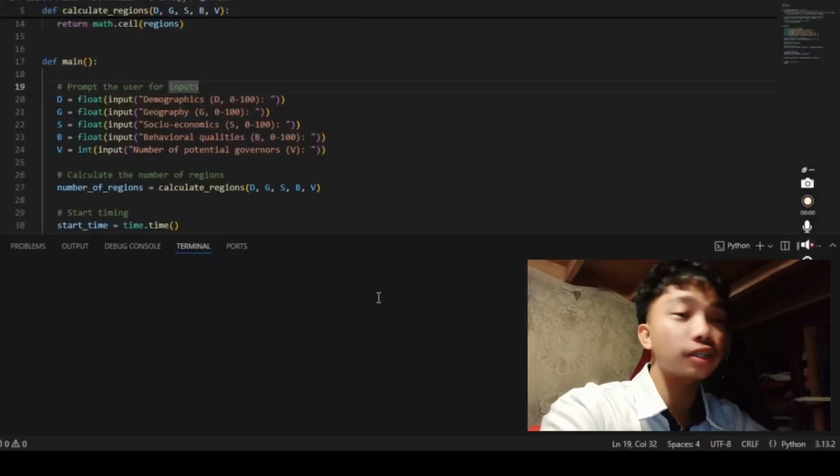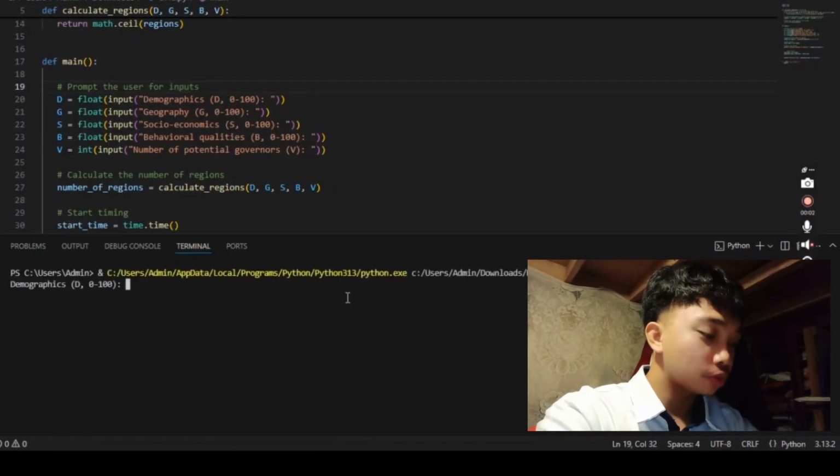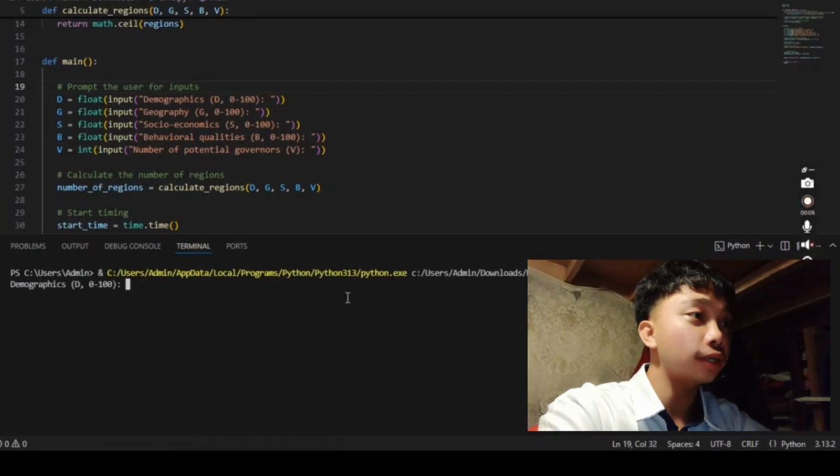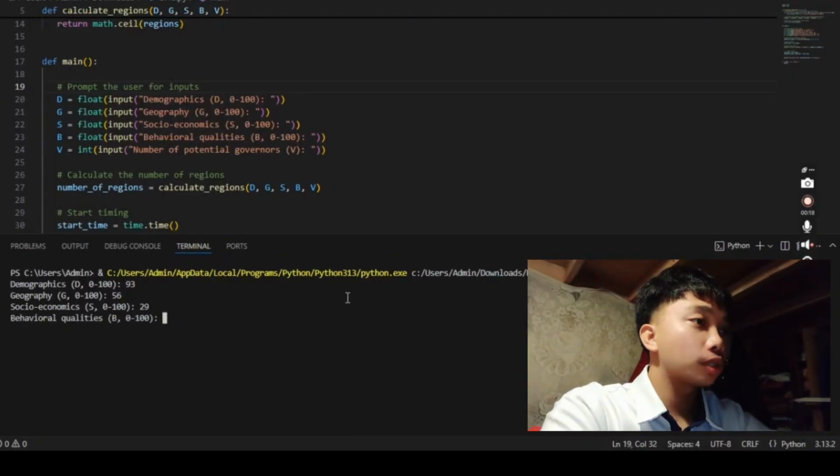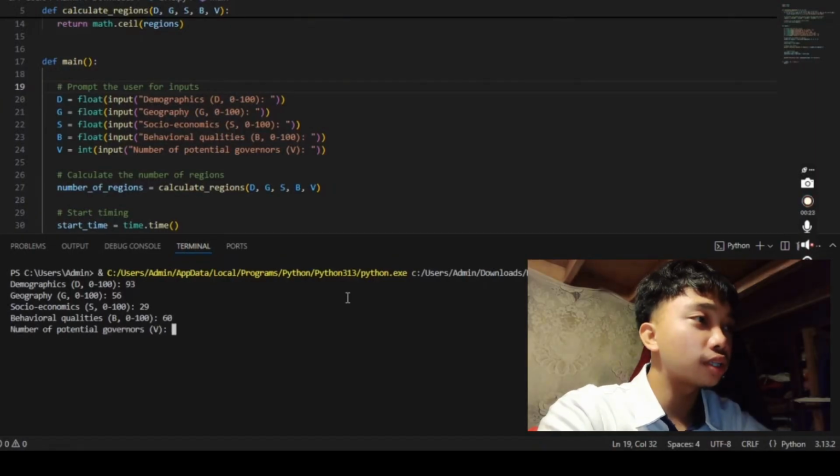Finally, I'll use the last set of inputs. So, in demographics, I'll put 93, geography, 56, socioeconomics, 29, behavioral qualities, 60, and number of potential governors, 4.